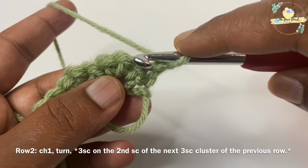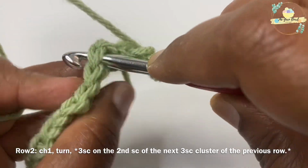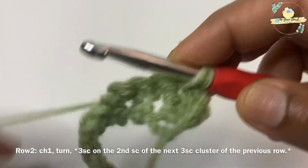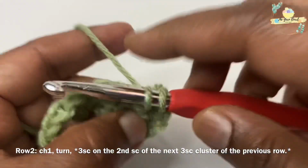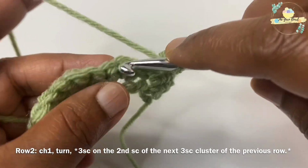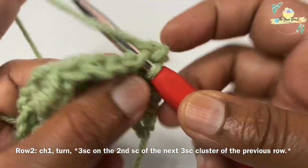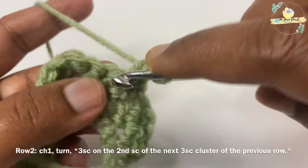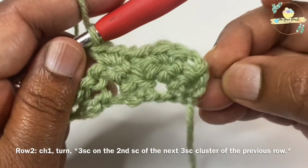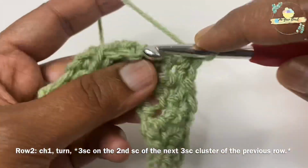For row 2 we will chain 1 and turn. This turning chain 1 is again going to be considered as our first single crochet. Then we are going to pick up the first single crochet cluster of the previous row, and then we are going to pick up the second single crochet in that, and in that stitch we are going to work 3 single crochets. Then we are going to pick up that second single crochet in every cluster and work 3 single crochets on that stitch. And then we are going to pick up our next cluster and find the second single crochet in that, and then we will work 3 single crochets on that.